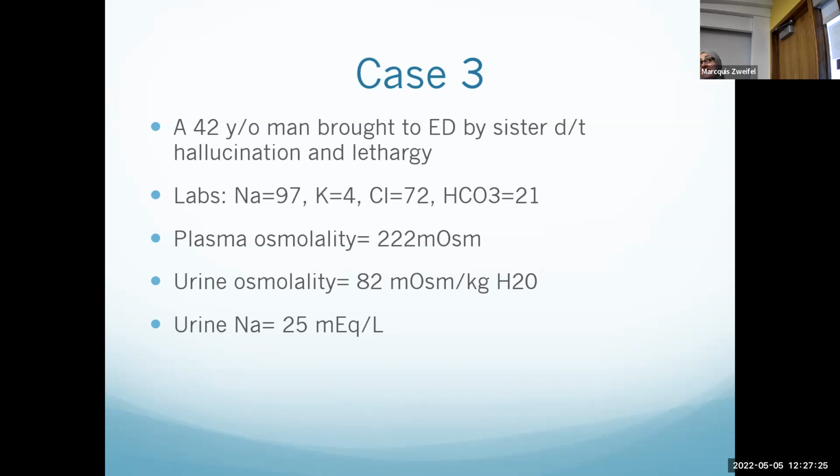The lowest sodium I've seen for a patient who walked out of the hospital, because that's a very different story, was 89. And that patient was here actually in Truman. The lowest sodium I've seen for a patient who never walked out of the hospital was 70 something. I say as a nephrologist, the one electrolyte imbalance that keeps me up at night is hyponatremia. Not hyperkalemia, because that I can order dialysis and be happy. This is the harder one.